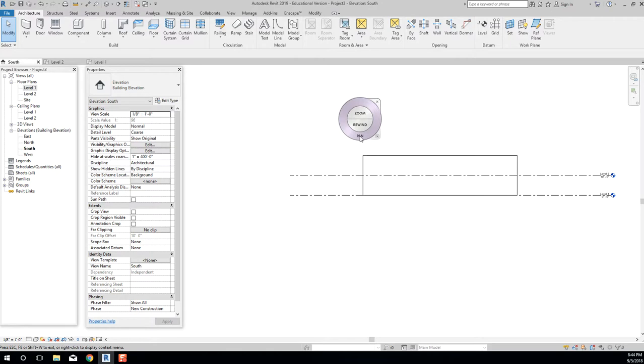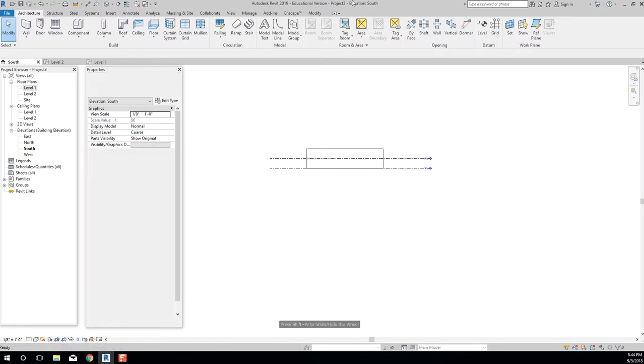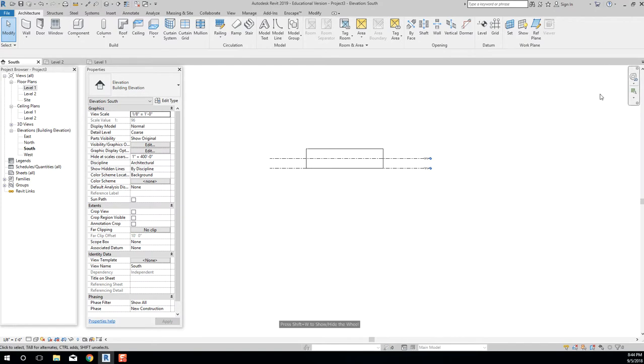So this little thing attached to my cursor is just super annoying. I can click and hold my zoom, but again, my middle roller button does that. So I feel like it's kind of useless in this application. Maybe if you didn't have a mouse with a middle roller button, it'd be helpful, right? But we do. So I'm going to hit escape, but that's one way to navigate, okay?